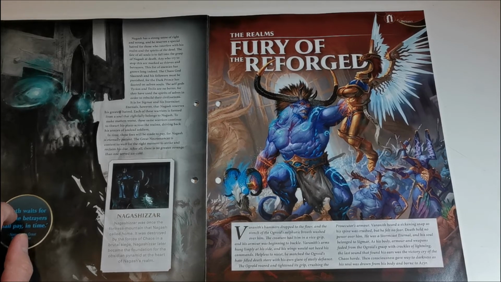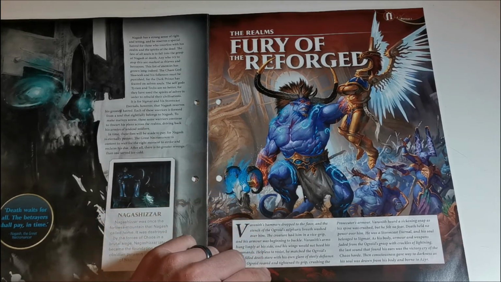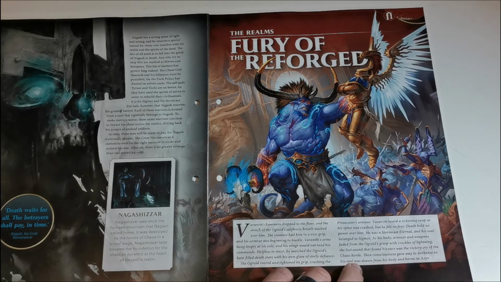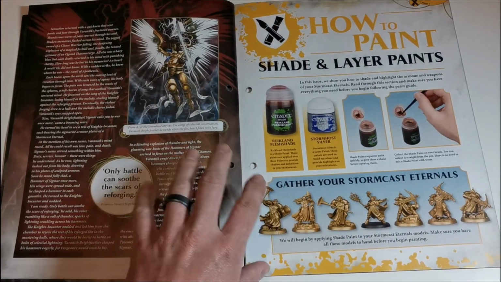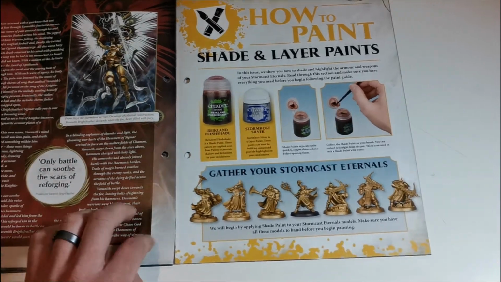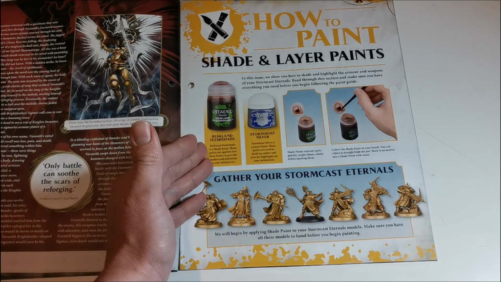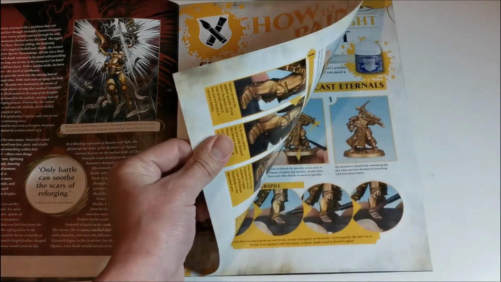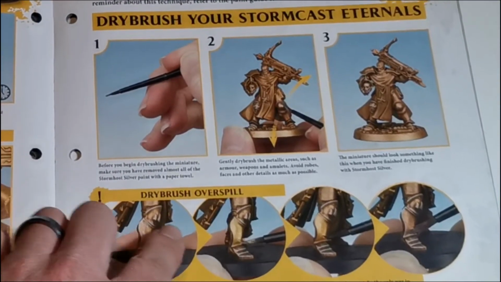The Realms, Fury of the Reforged. So this is a nice little story here of an Ogroid just absolutely smacking a Prosecutor about. It's a good read, I'm not going to spoil it, but it is a nice little story, so definitely read that on the toilet. And now we've got how to paint, so we're going to be using our Reikland Fleshshade and our Stormhost Silver. So we'll be shading all that stuff in, and then once we're done with that, it looks a lot better. We're going to be dry brushing.